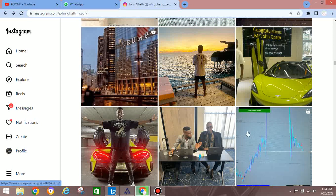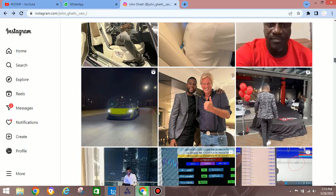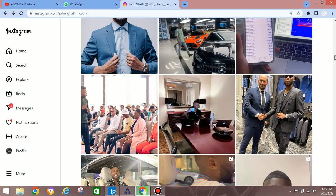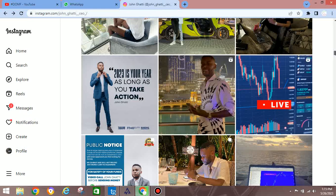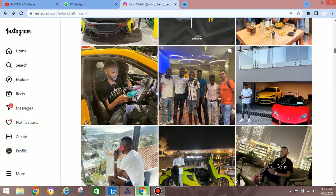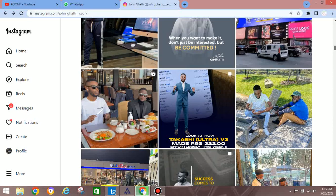One thing I've seen right now, he's very good with his Photoshop. His Photoshop is on another level. Even this, I wouldn't be shocked if this was Photoshop. I'm not hating, I'm just speaking facts right now. We've already seen a Photoshop picture, so the Photoshop is there. There is a Photoshop game happening around here. Okay, let's see here. These are real pictures, you can see. These are real pictures, I haven't seen even one setup.